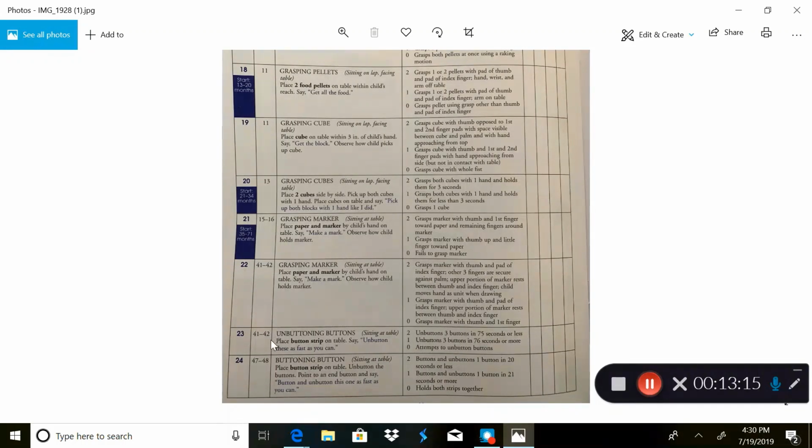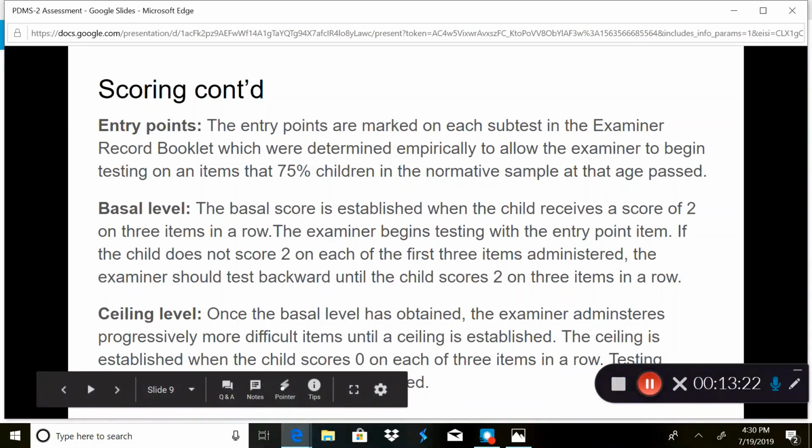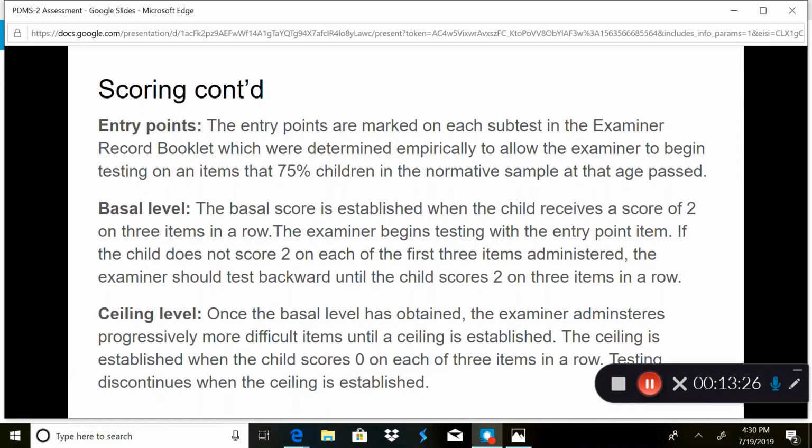So the child progressively goes through the activities until they get 3 0s in a row, and that would be the ceiling. So testing is finished as soon as the child gets 3 0s in a row on 3 activities. And it doesn't matter where they're at in the subtest, that is when they finish, because it is shown that they will not be able to move on to the rest of the activities if they score 3 0s in a row.